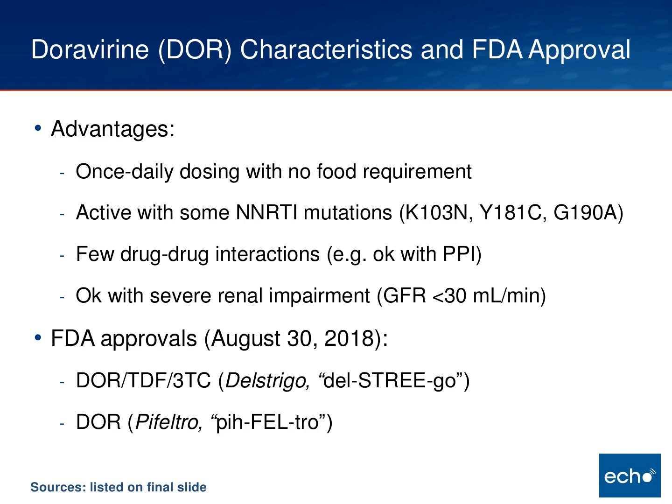I will note that there are some NNRTI mutations that will affect Doravirine. For example, Y188L — which people who failed Nevirapine may have developed — does affect its activity. So like Etravirine, it really will depend on which mutations and how many, and it's worth plugging into databases like Stanford to assess its activity. An advantage is fewer drug-drug interactions than NNRTIs like Rilpivirine. For example, Doravirine seems to be okay with PPIs. However, it is not totally devoid of drug-drug interactions — strong CYP3A4 inducers will affect it, for example rifamycins, St. John's Wort, some anticonvulsants. So not zero drug-drug interactions, but fewer than Rilpivirine for sure.